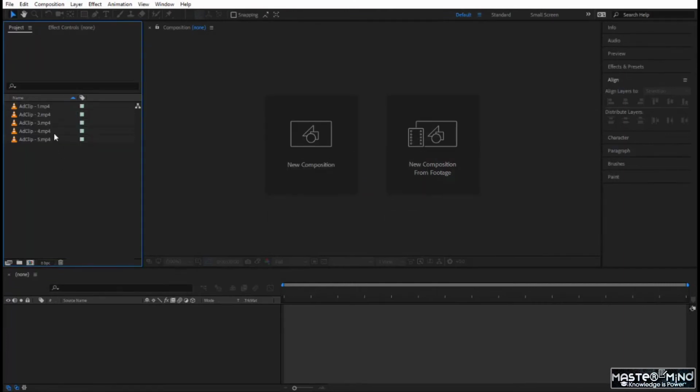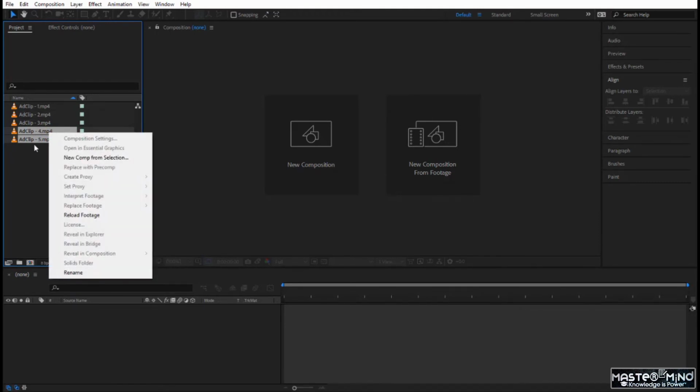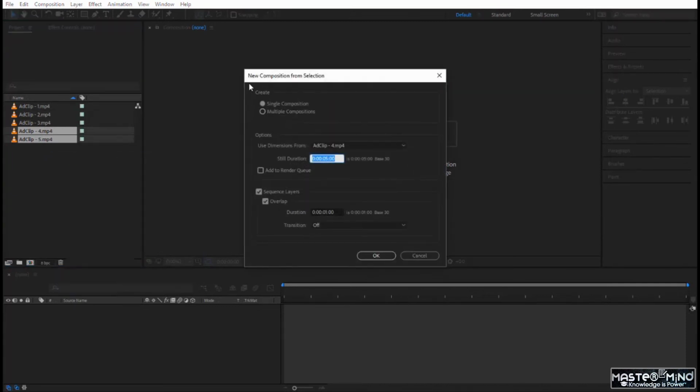From here we'll start with only 2 clips to create a transition in between these 2 clips. I will select number 4 and number 5, they're quite cool. To create a composition from footage, you just right click on the footage after selecting them and you go new composition from selection. Here you have the new composition from selection panel.